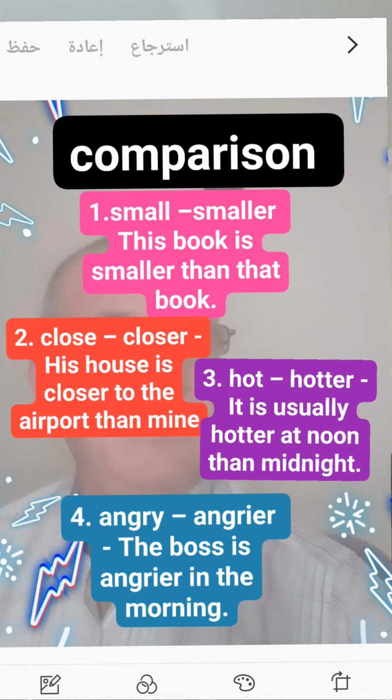And sometimes, you see, comparative form might be used to describe something, do you see? But the two sides are not so clear. For instance, in the last example, the boss is angry in the morning. The boss is angrier in the morning. Now, here, it is supposed that he is speaking at noon or in the evening, do you see? And in the meaning, he was angrier.